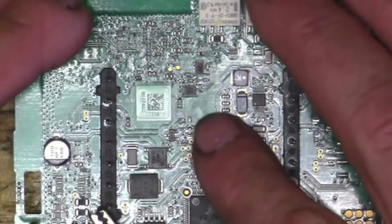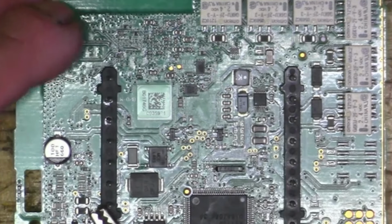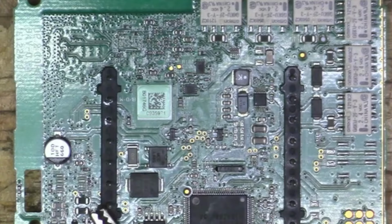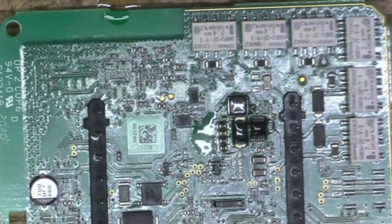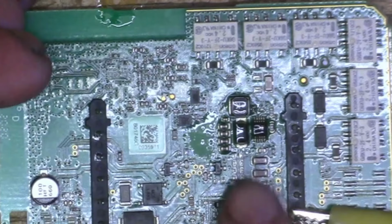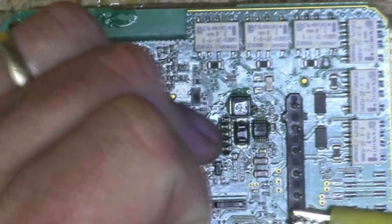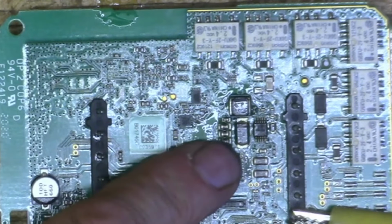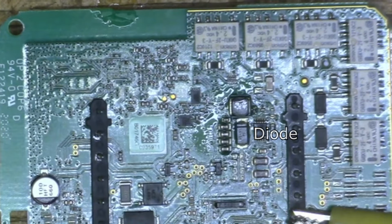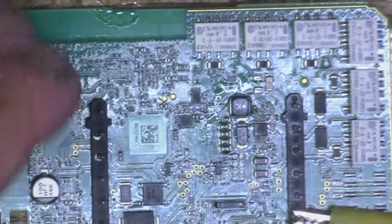Maybe I'll see if one of these capacitors is getting hot. I don't know. It could be the chip is bad, or it could be a capacitor, but let me just see if one of those is getting hot. All right, so let's hook up our power. And right away we can see that guy's getting hot. It might be just heating up the rest of the board there, but it does seem like the capacitor there is getting hot as well. So I think I'll try pulling that off and see if then the short goes away.